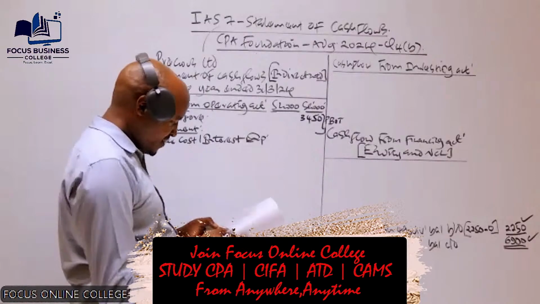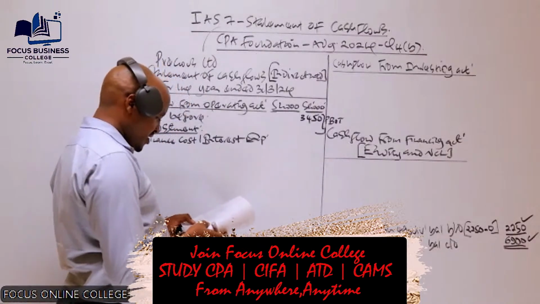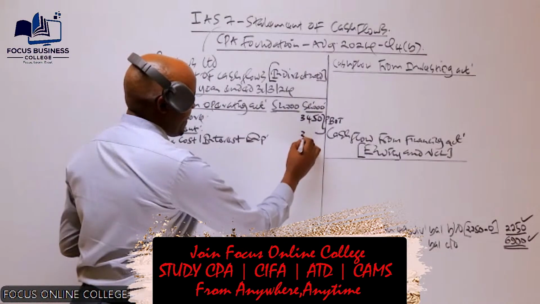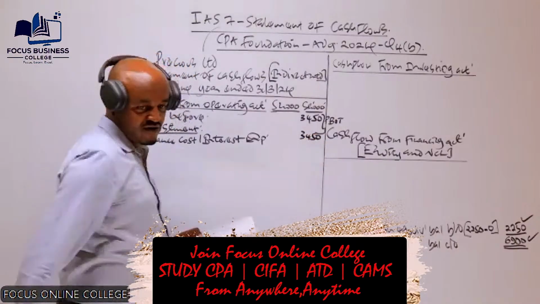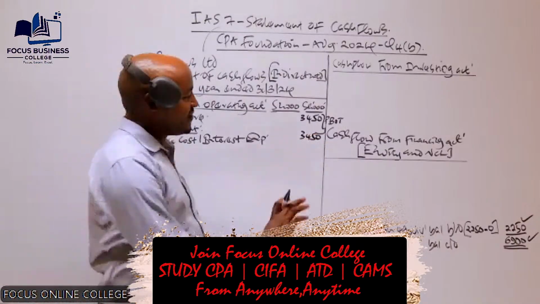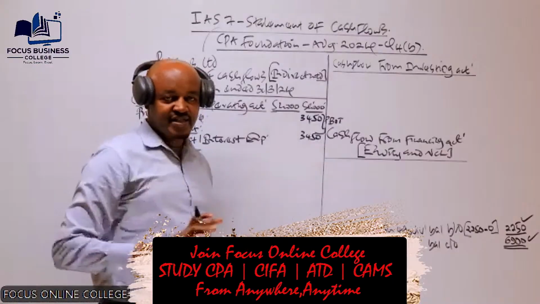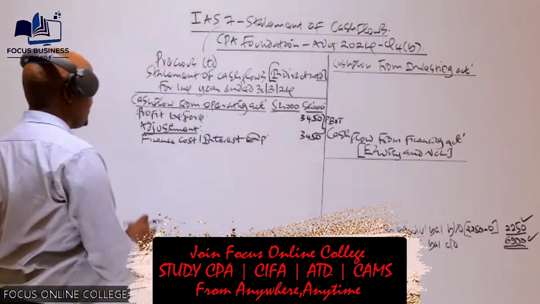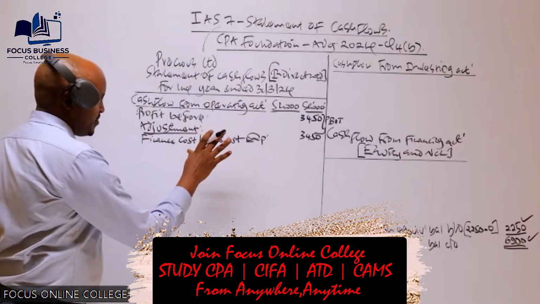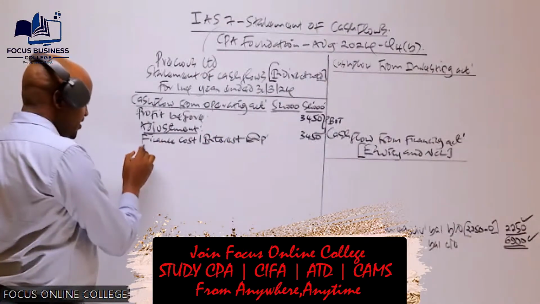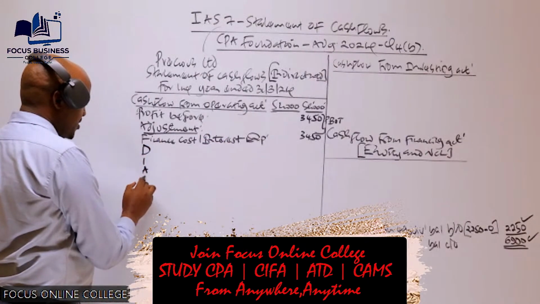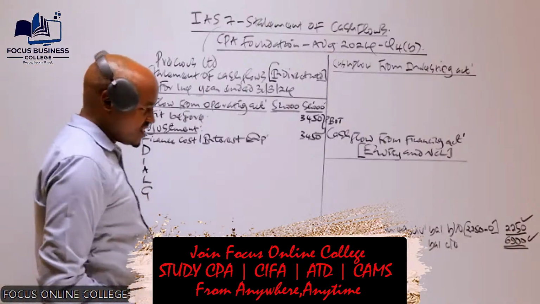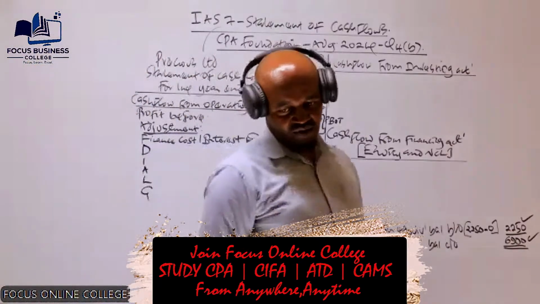So can you see that figure of the interest expense? Yes, the interest expense is the same. That is an amount of 3450. And that will give us the profit before interest and tax. Then from there we need to make a number of adjustments to this profit. The first adjustment we make is to adjust it with the non-cash items.